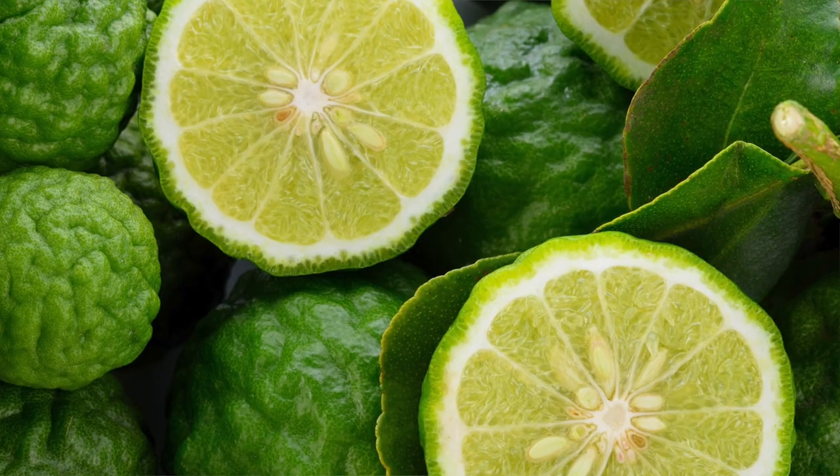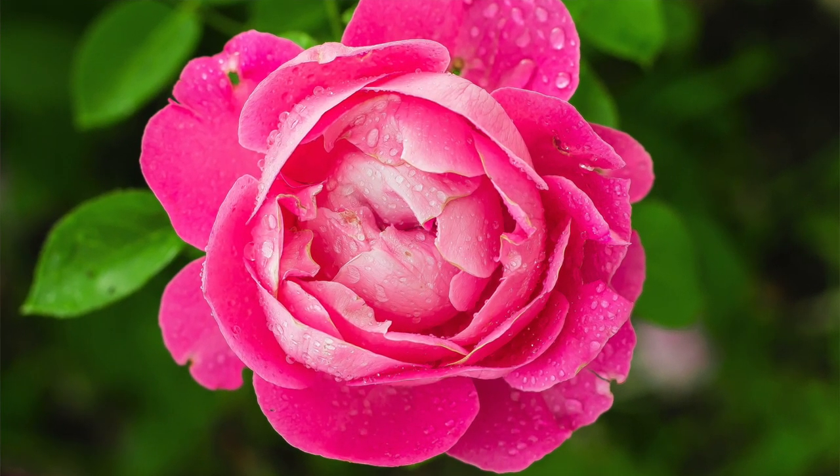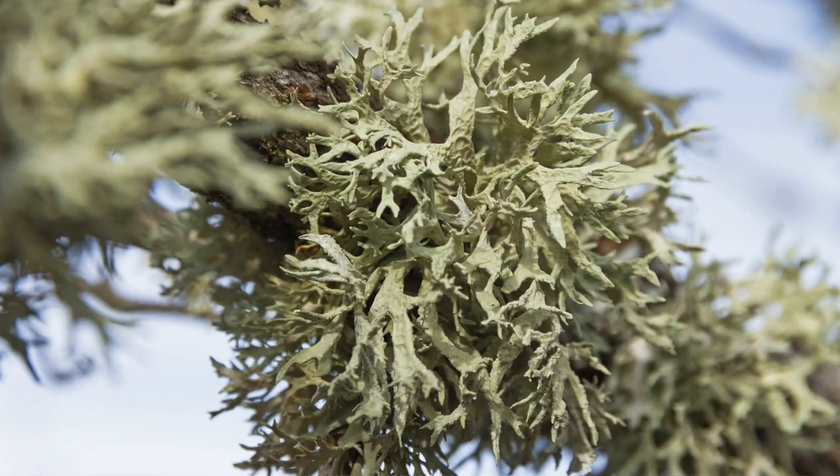Rose Shot starts off fresh with Italian Bergamot, slight resinous touches of Elemi, and Pink Pepper. In the heart there's Turkish Rose with White Flower Lactones. Base notes are Atlas Cedarwood, Mosses, and Paraguayan Caillac Wood. The spiciness of Pink Pepper works so well with roses — it gives the rose some depth. And I feel pink pepper has a slight rosy quality as well, making it a nice segue to the Turkish rose.